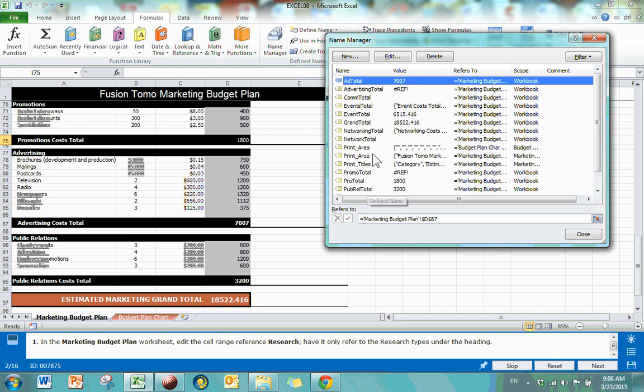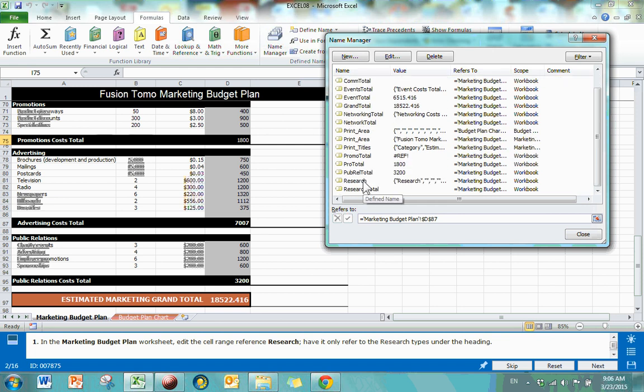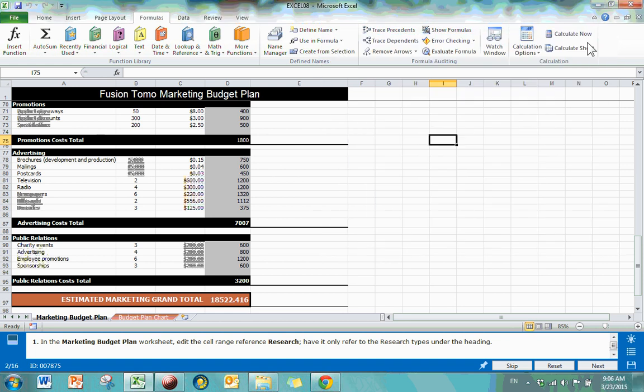And it's very useful, because clicking on any one automatically highlights that group of cells, so you can do formulas with them, and you can edit them as far as formatting all together at the same time. But to do that, you need to have made some named ranges, so you could do Define Name.